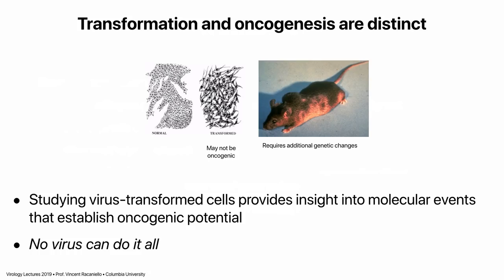No virus can do it all. We say viruses cause cancer, but they actually don't. What they do is make cells divide forever — make cells immortal — and eventually the cell takes it the rest of the way by sustaining mutations. That's pretty much how all cancers arise. In many cases, as we'll see with HIV, continuous reproduction of virus makes cytokines be produced continuously. Many cytokines are mitogenic — they cause cells to divide and eventually become tumors as they sustain mutations. There's no magic about it. It's all about having enough mutations to cause a tumor.